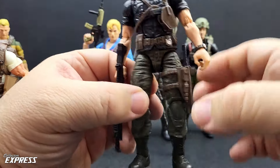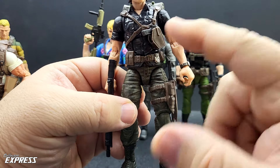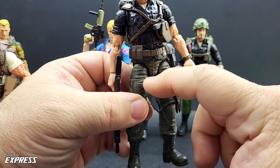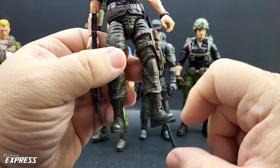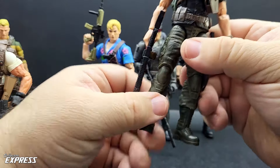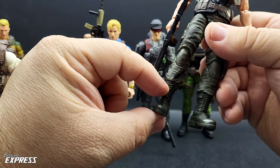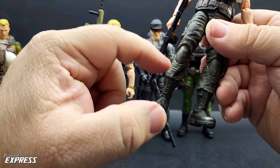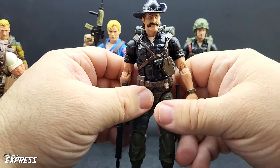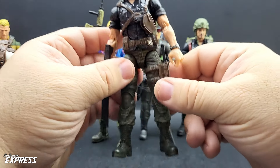We got Ricondo. Ricondo had some terrible legs at the hip swivels — they were separating, not good. There must have been some kind of running change on Ricondos because some of them have good legs, some don't. The one I had had horrible gappage at the seams and the same way at the boots. So I ended up using the Stalker lower body on this one, and it's a much better set of legs. I don't know why they tried to re-engineer the legs on Ricondo — the pegs are in the boots instead of the shins, reversed from what they normally do. Just a quick update, but much improvement and much better legs for Ricondo.